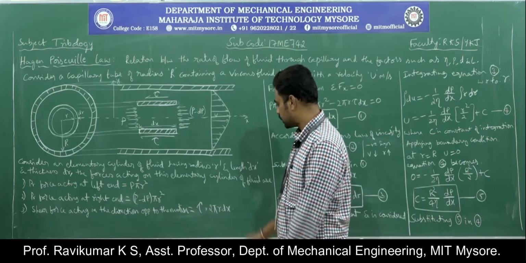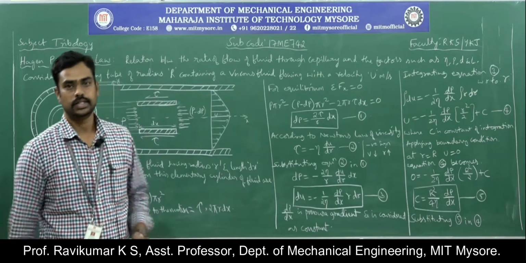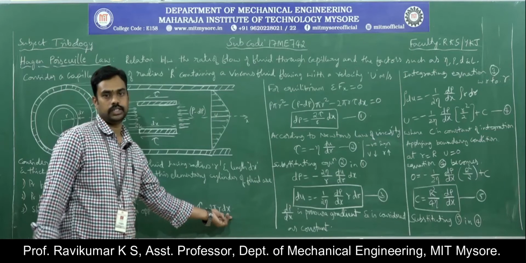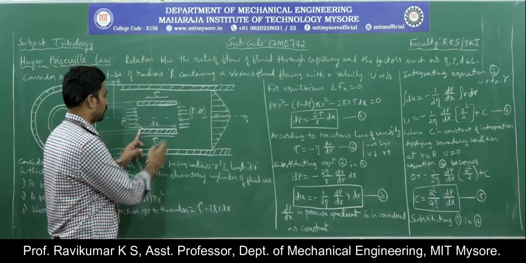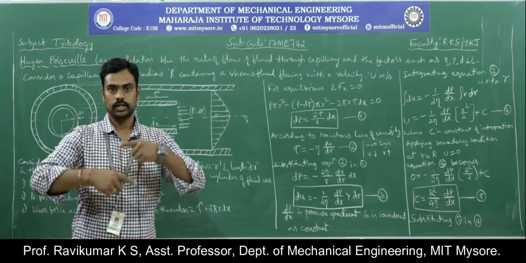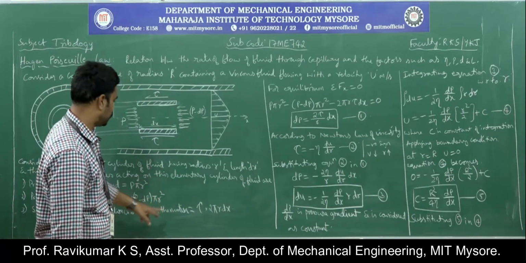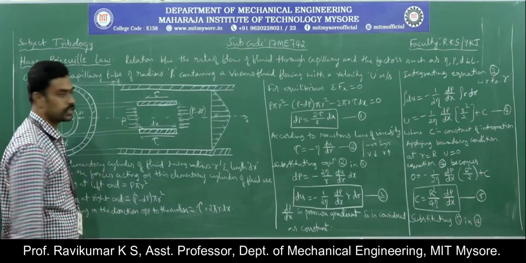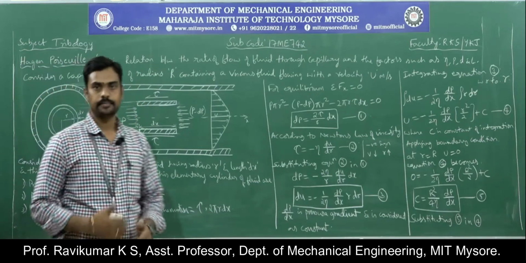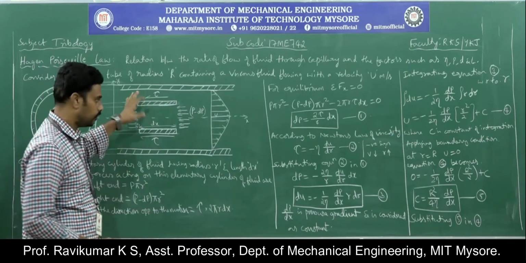So how is the area calculated? It is 2 pi r. What is 2 pi r? It is nothing but the circumference, pi d or 2 pi r. This circumference is multiplied with the length of the element, that is dx. So from here to here is dx, multiplied by the circumference. Circumference means throughout the round surface. Circumference multiplied by the length gives you the area, and shear stress into the area gives the shear force. So these are all the forces developing on this elemental fluid.